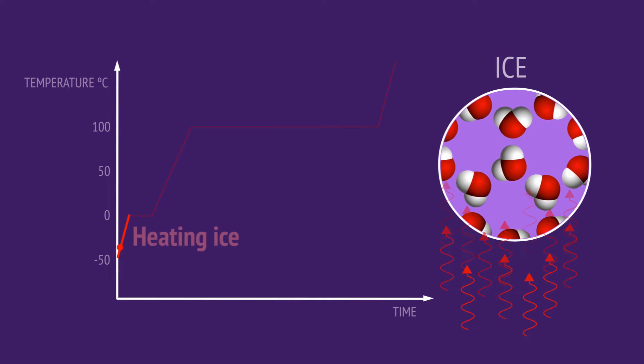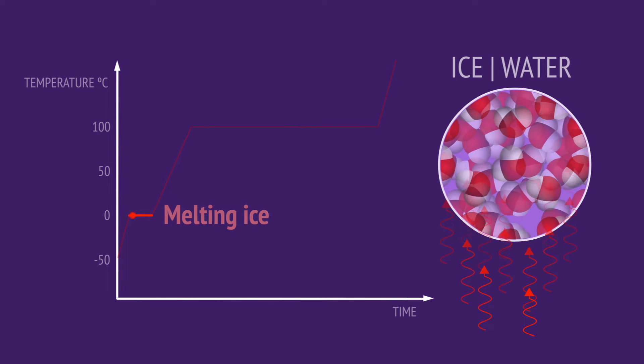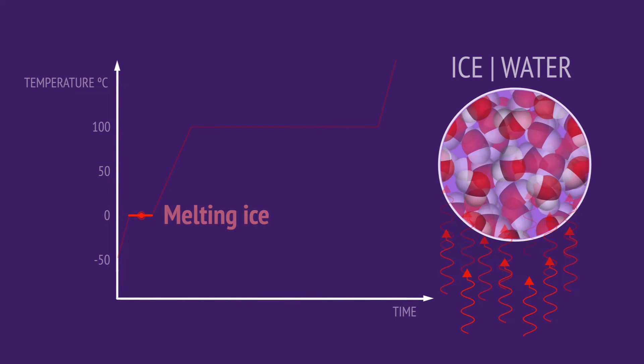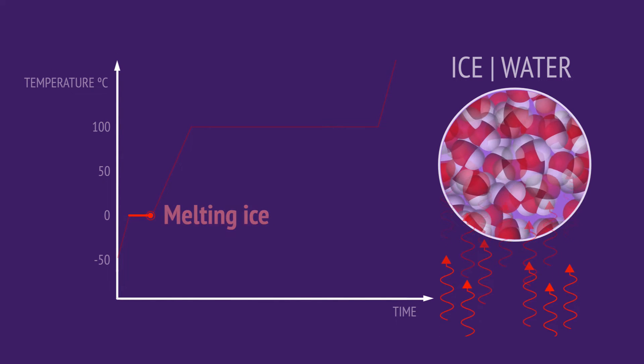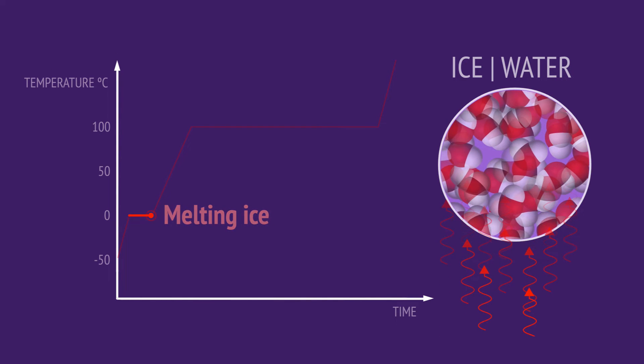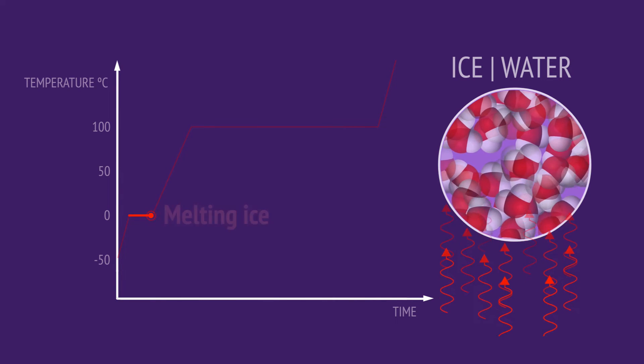When the ice is heating, we see the temperature steadily increasing towards 0 degrees Celsius. As the ice is melting, we see the temperature remains constant at 0 degrees Celsius. This short section of the graph shows that little heat is required to melt ice into water.